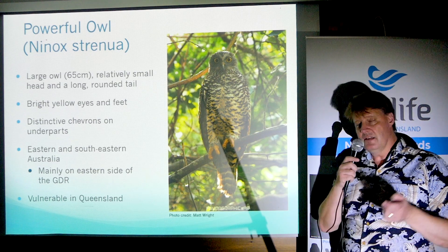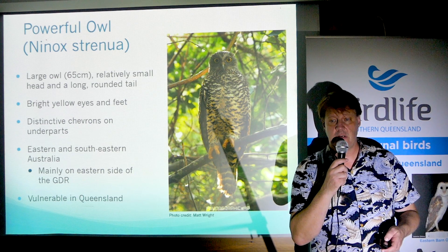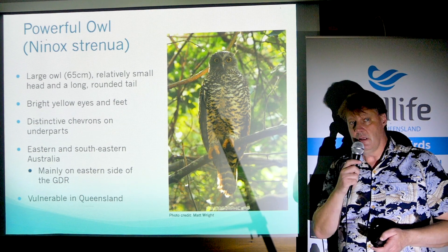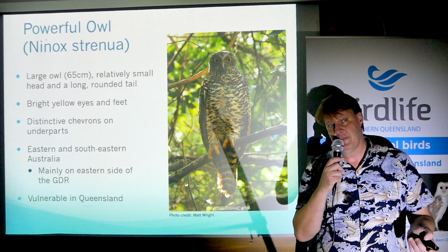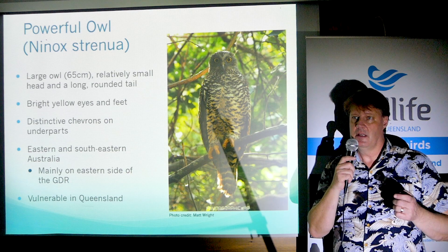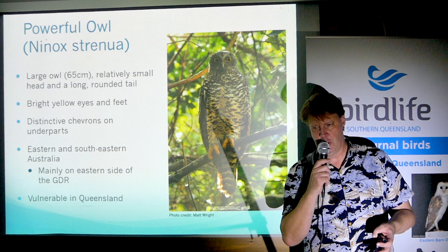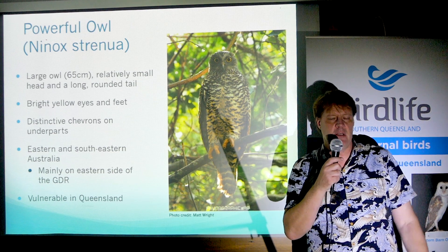You don't get it very far west, and it's listed as vulnerable in Victoria, New South Wales, and here in Queensland. So it's one of the reasons we're concerned about this bird — it's recognized that its population has shrunk a lot in the last 50 years or so. That was a female Powerful Owl calling — very distinctive call. The female is usually higher pitched and the male is usually much deeper. Very distinctive, very owl-sounding birds.